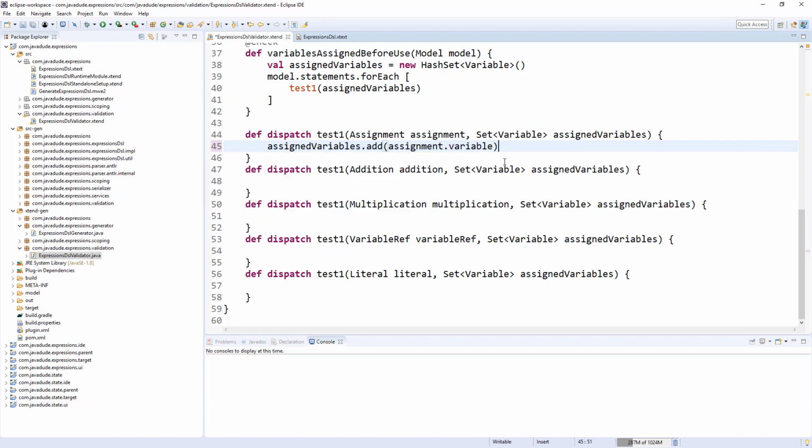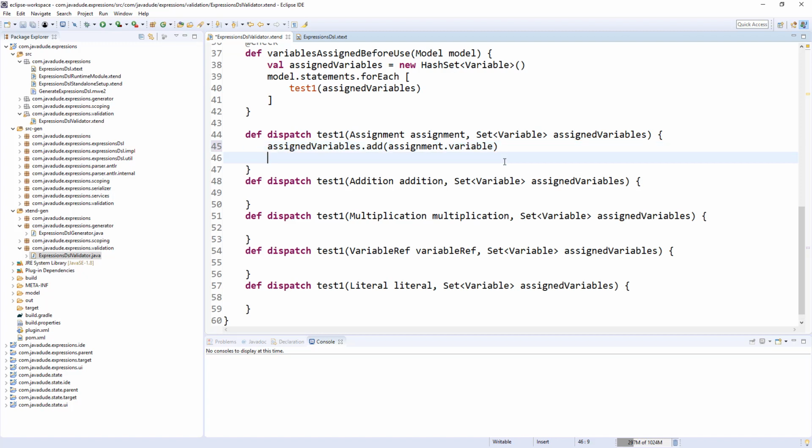And then we also have to take a look at the value side and then recurse through it to find usages. So we're going to say assignment dot value dot test assigned variables.